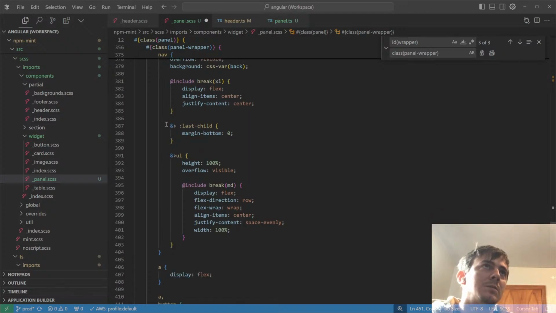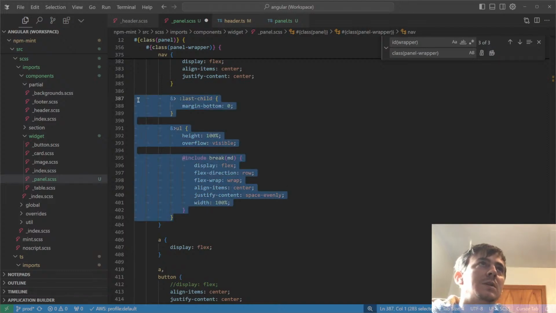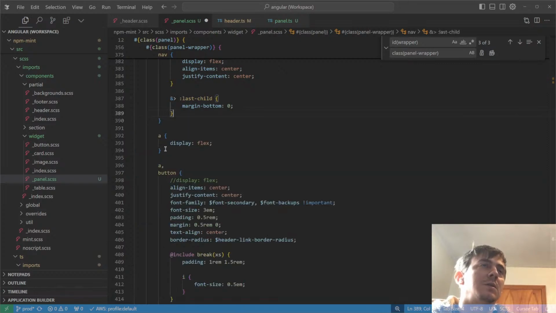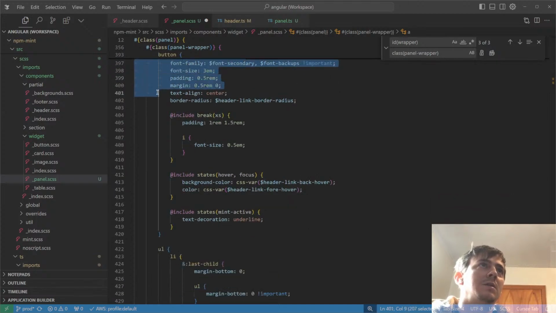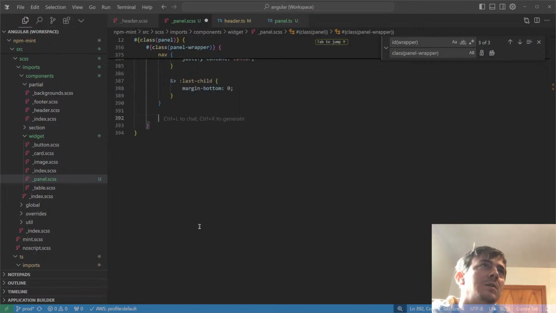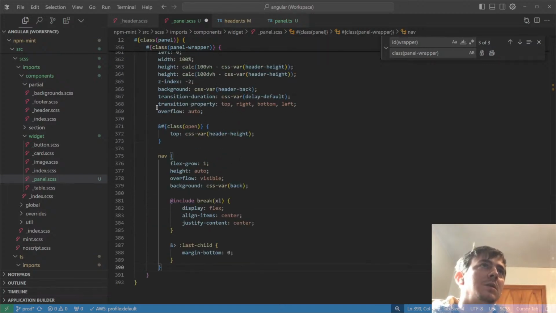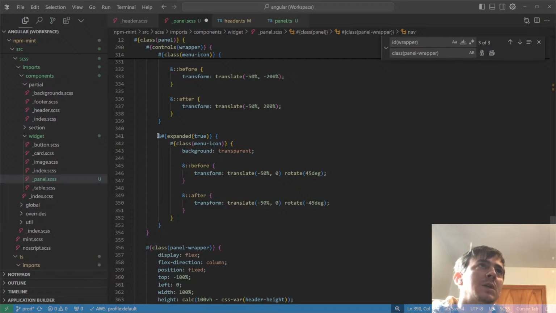I think I want some of these, but like the UL stuff, I'll keep the last child. I need the A comma button, I can probably just get rid of. UL. Really all I wanted was the wrapper. Okay, here it is.